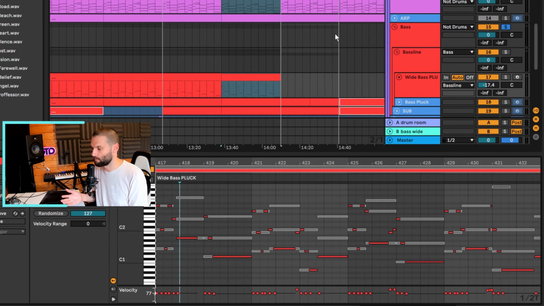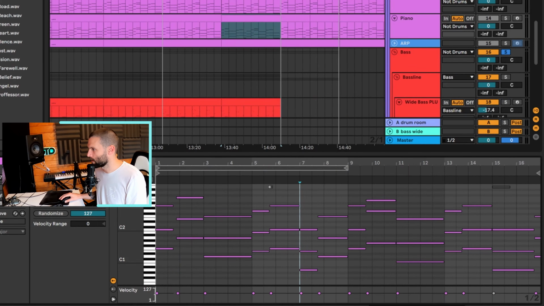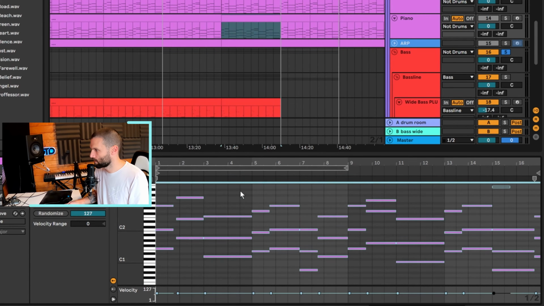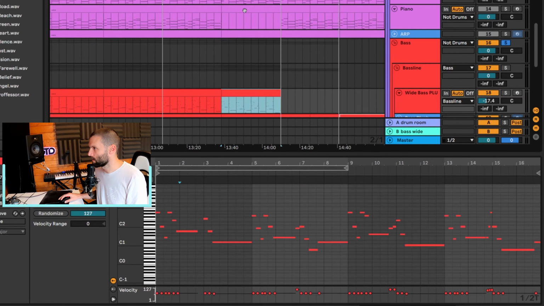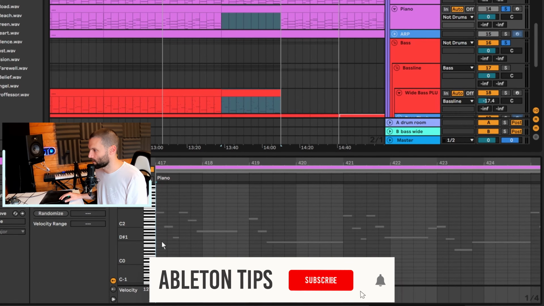So we can quickly rebuild this chord progression together and show you how I would do it. I'm going to make a new channel here and go in and delete all the notes. Then we're going to overlay these two again, and I'm going to solo the piano and the bass together. Now we're going to focus in on this purple clip over here by clicking on this little purple line. And now we can start writing out our chords.